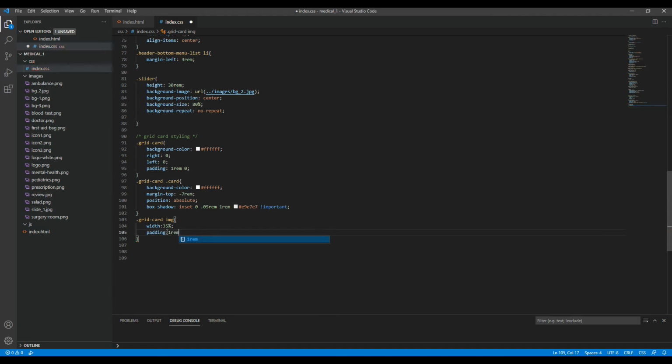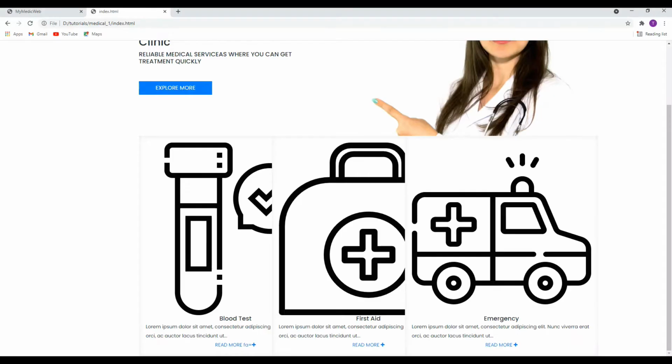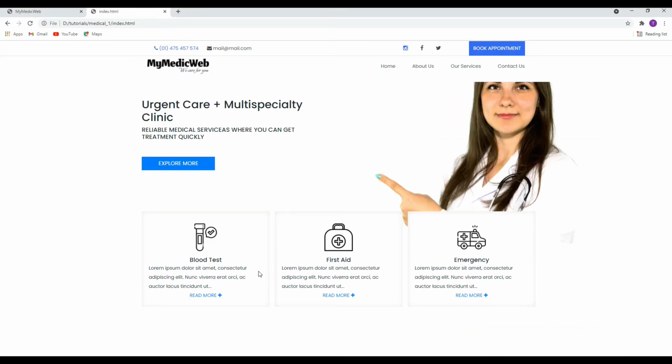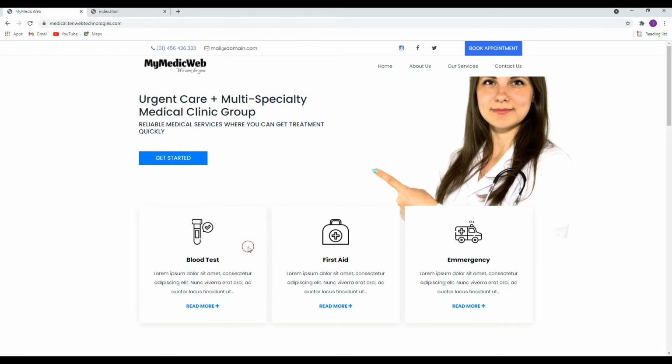One rem. Okay, as you can see, that one looks good. It's coming to shape.